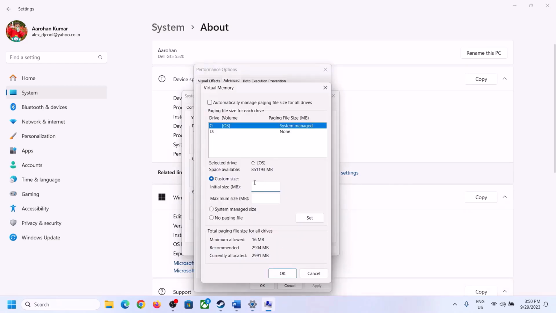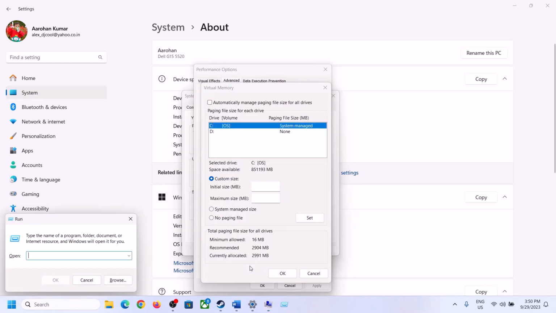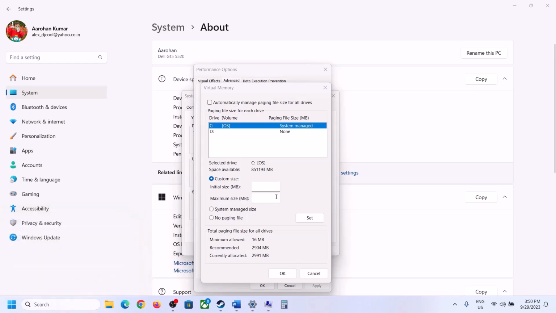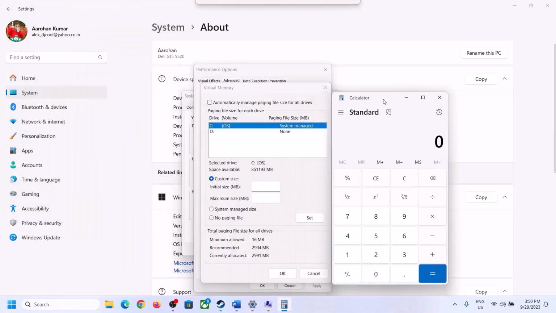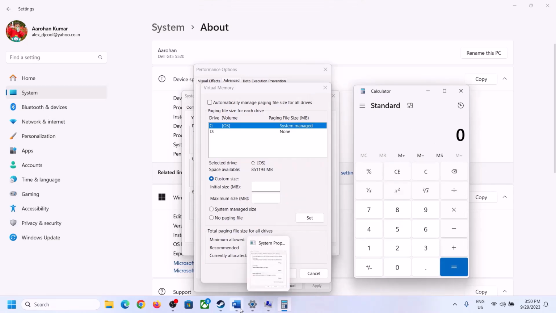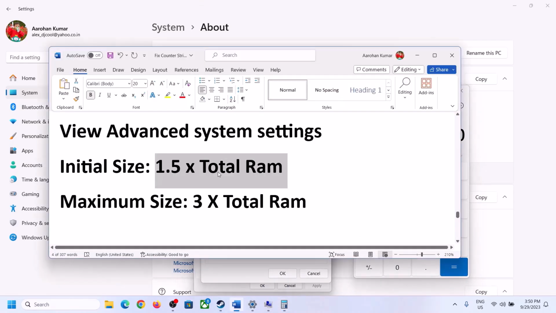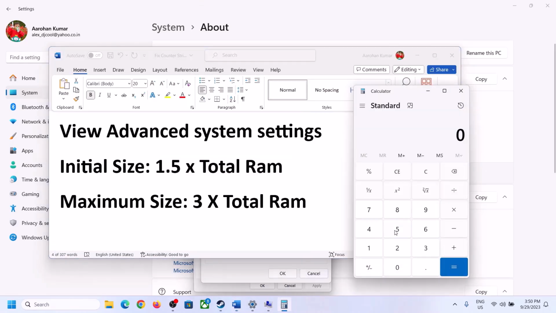First of all we have to convert 16 GB into megabyte. So we will open calculator. Type in calculator in run box and then click on OK. It's 1.5 into total RAM. Total RAM in my case it's 16 GB.